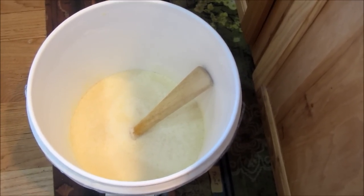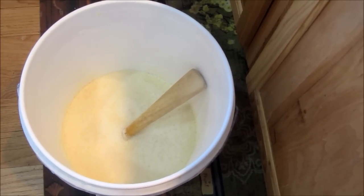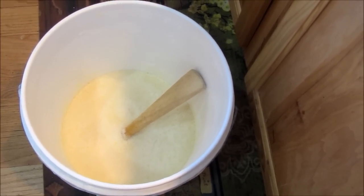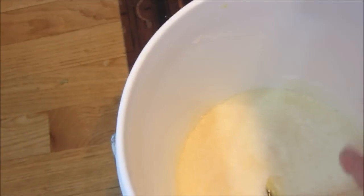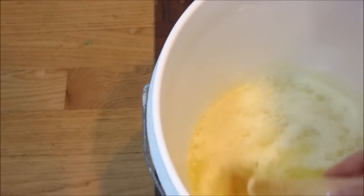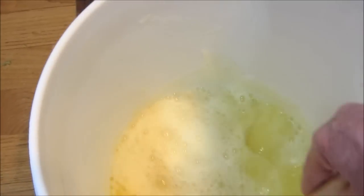Takes a few minutes, and then you're going to mix that with some more hot water and your borax and washing soda. Now I've got it all combined, and you can feel it. You can kind of tell when it's done, and it just has a really clean, light scent. Fels naphtha is a great soap.